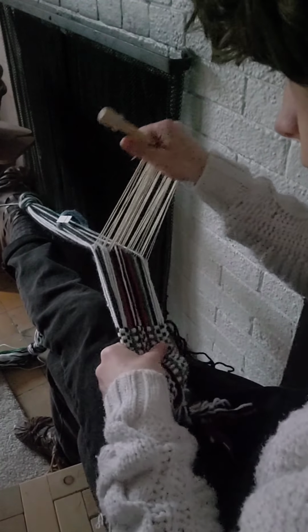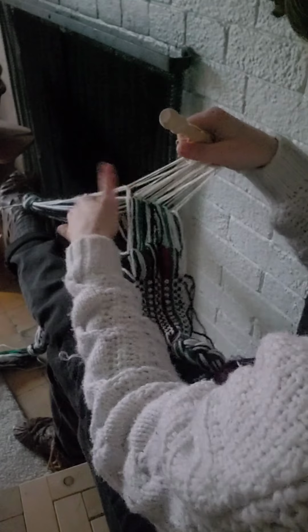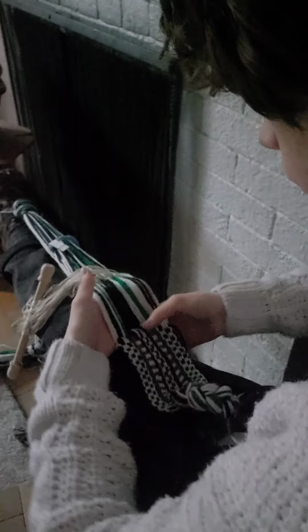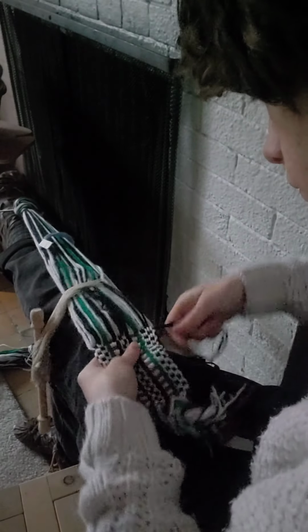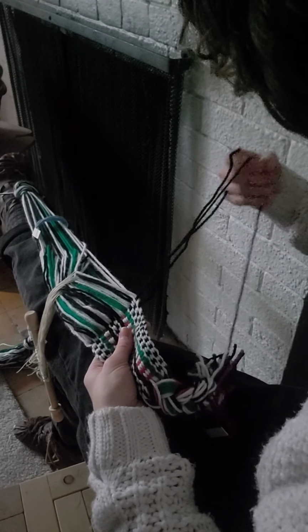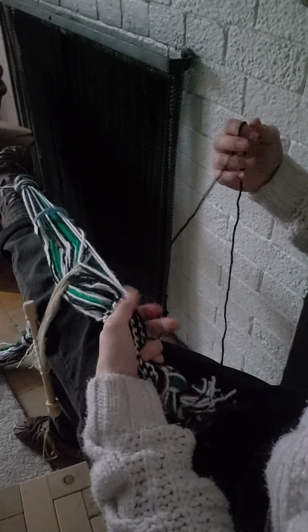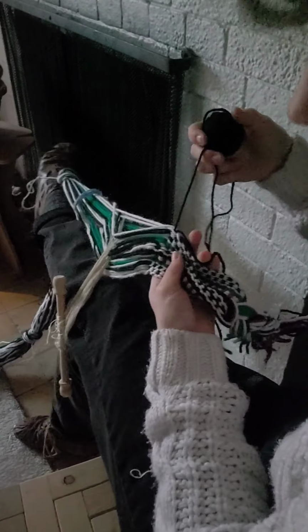And then you switch rows again. And then after this, the new weft is going to carry on without the old weft, and the old weft is just going to be a little tail. And here he goes, dropping the old weft and only going on with the new weft.